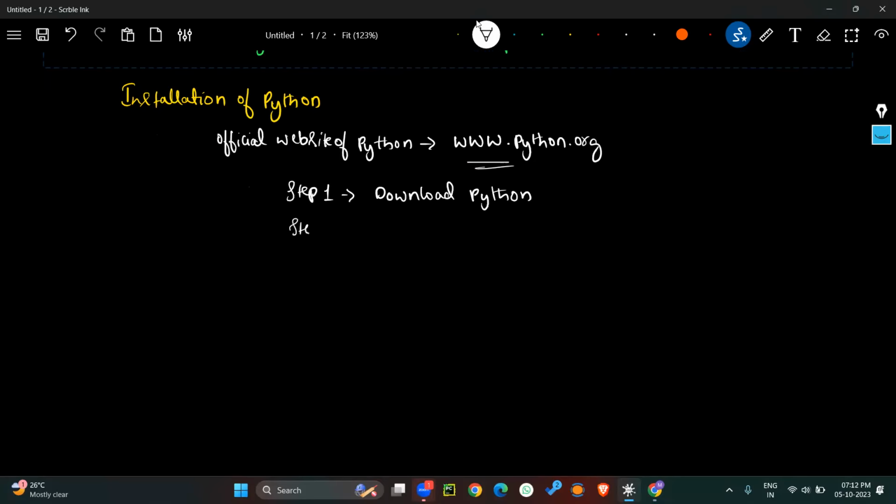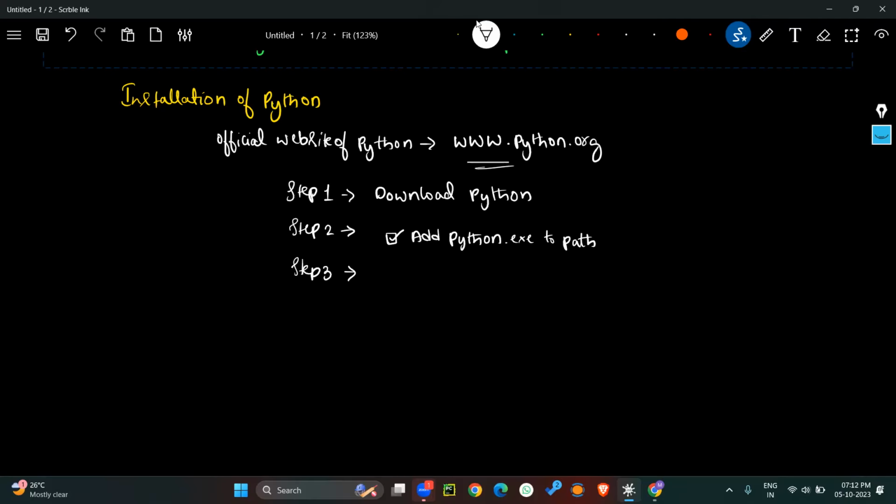Step two: definitely follow this step. If you're getting a checkbox called "Add python.exe to PATH", select it. Then step three.